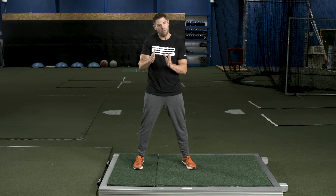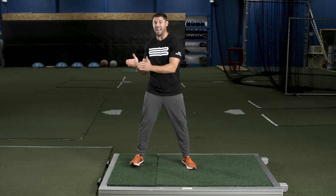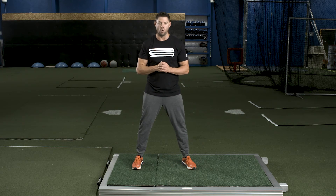The angle of the shoe is going to make more of a difference depending on the player. If a player has very minimal internal rotation capability and they open their back shoe some, it may not affect them even though they now have a greater range of motion to get into their counter rotation. But if a player has great range of motion in that back hip and they externally rotate their shoe, they're going to have a lot farther to go to counter rotate and bottom out that hip, limiting their overall torque production.